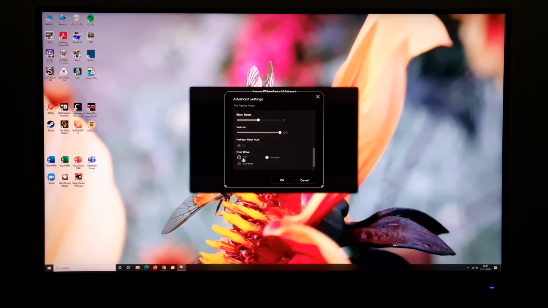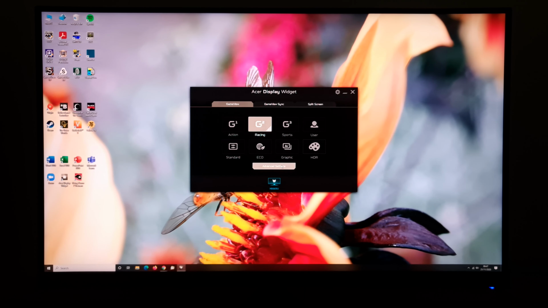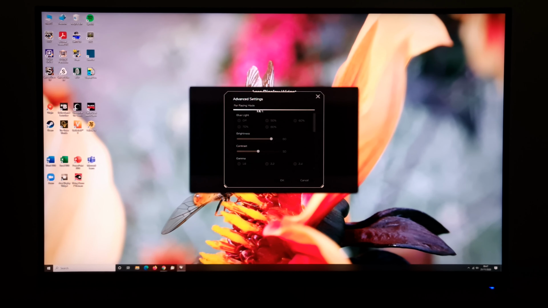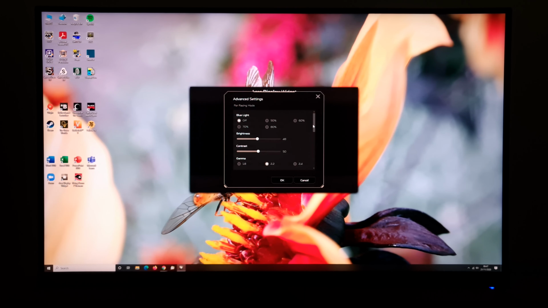The overdrive setting, and you'll recall that I am using adaptive sync, which incidentally you cannot enable or disable in this menu, but I am using adaptive sync, so if I try to change overdrive to something else, it looks like I can. But actually when you go back to advanced settings and it loads these up, it does take just a little bit of time to actually see what these settings are all set to.